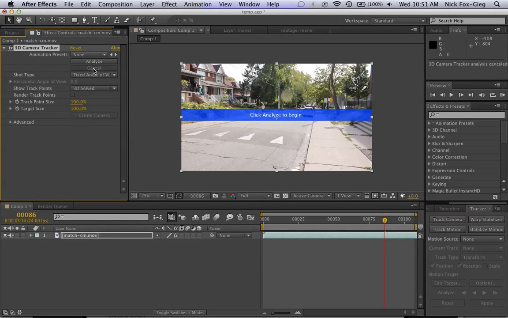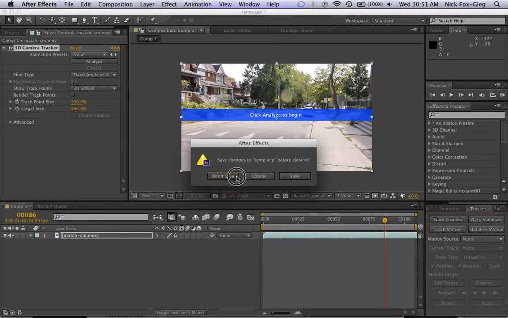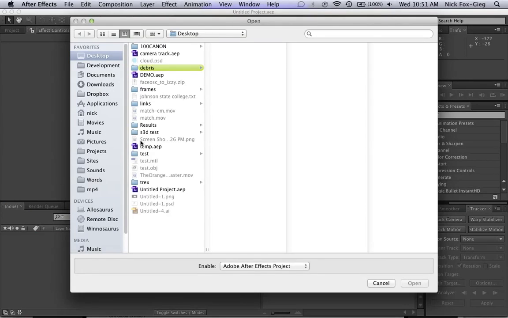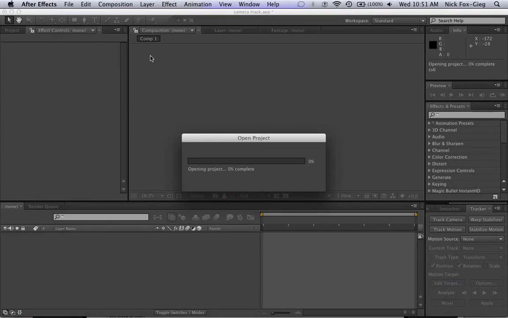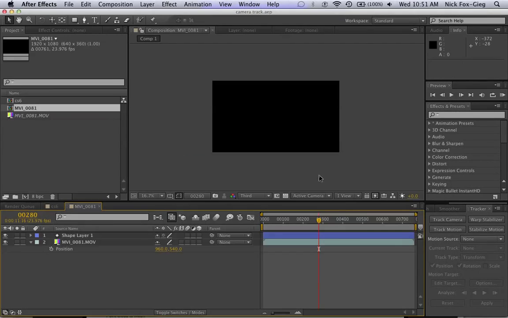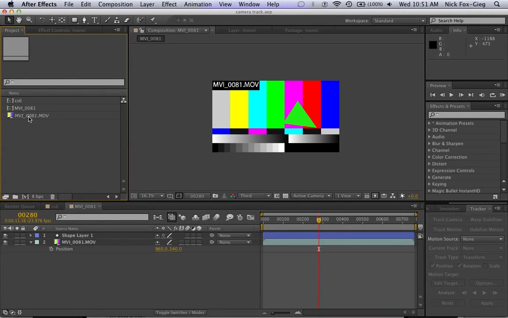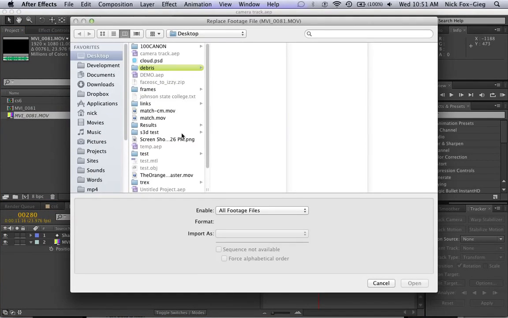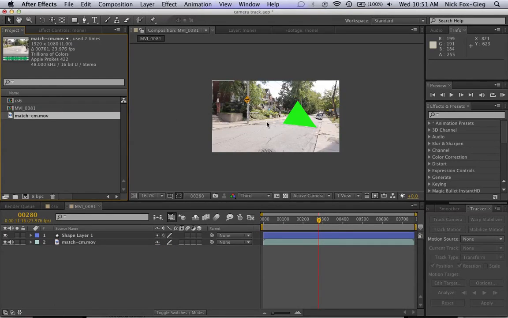Now, cooking show style, when it's done, this button says ready, and then it says create camera. So here we are with the same footage. If you get this, double click on the missing piece.